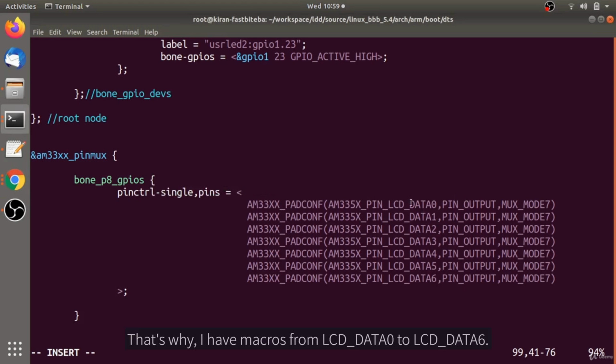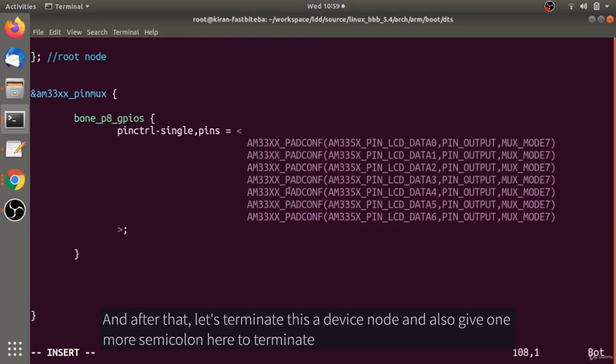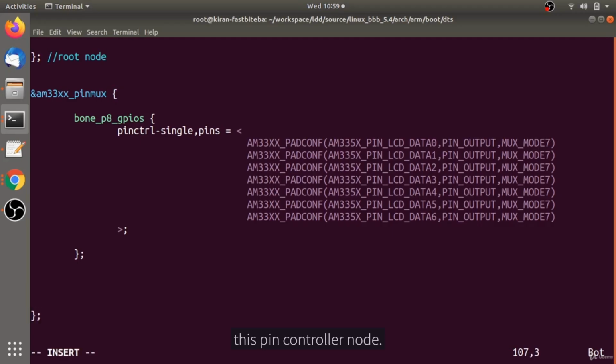That's why I have macros from LCD data 0 to LCD data 6. And after that, let's terminate this device node and also give one more semicolon here to terminate this pin controller node.